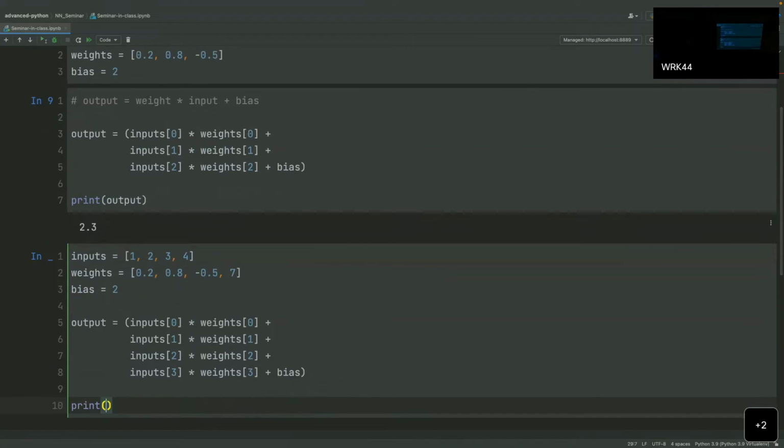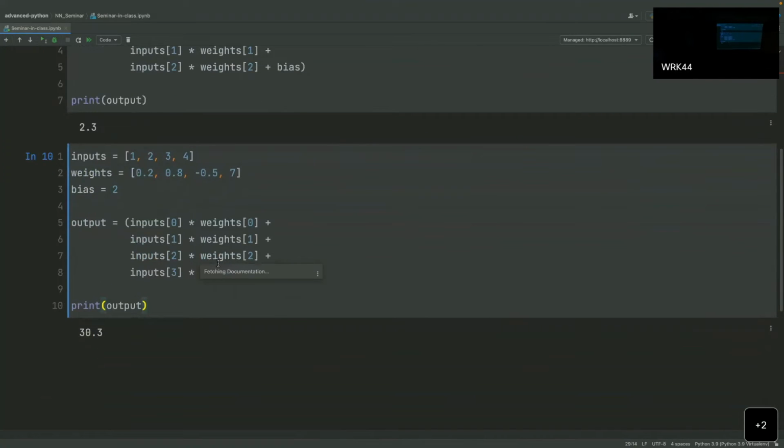So as you guys can probably tell, if you want to create a neural network and you want to make it bigger, you're just adding more lines to your code, right? It's pretty simple. Obviously, if you had a neural network with 8 million neurons in it, you're not going to want to code all of them individually. So we'll get to how to optimize that in a little bit, but that's basically it, right? That's how a neuron calculates its output. And our new value, thanks to our addition of 7, is 30, which is, I'm sure, a nice number.